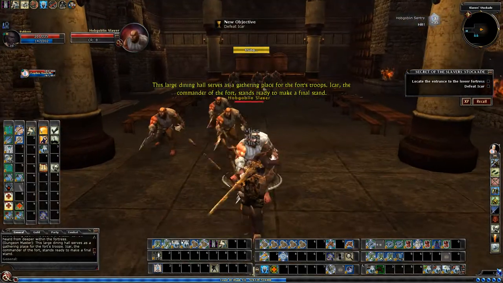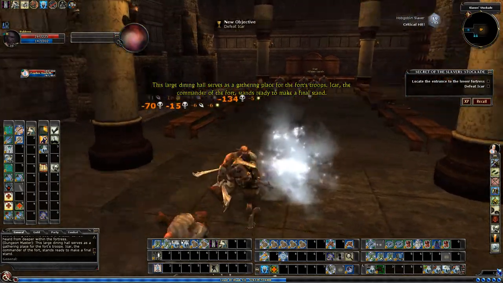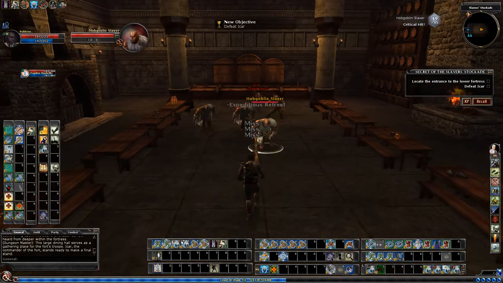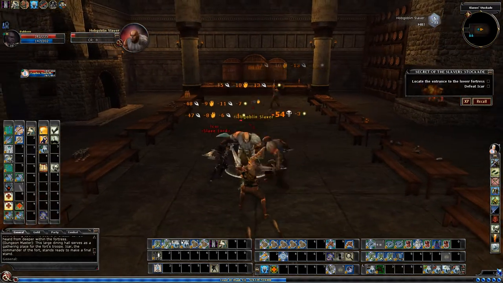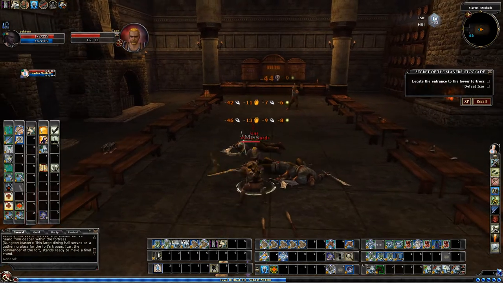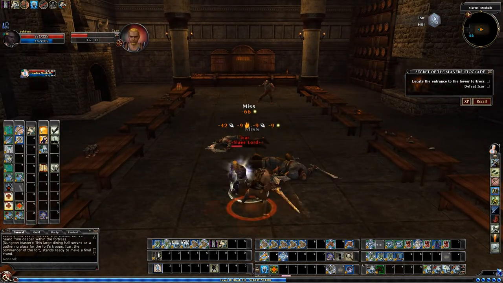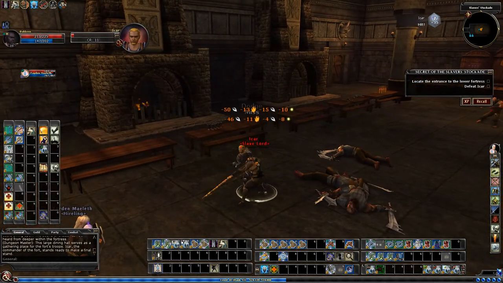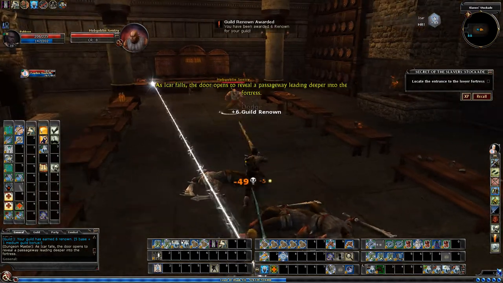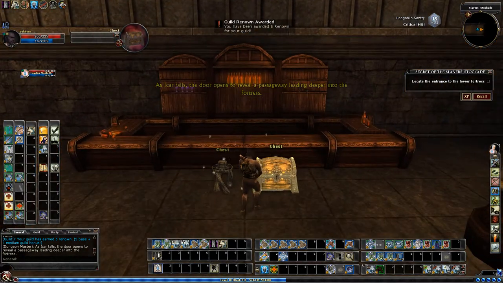This large dining hall serves as a gathering place for the fort's troops. Ikov, the commander of the fort, stands ready to make a final stand. As Ikov falls, the door opens to reveal a passageway leading deeper into the fortress.